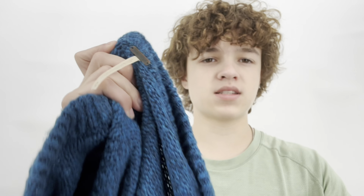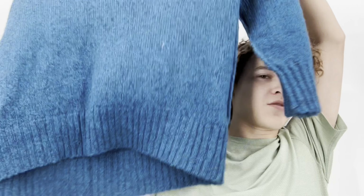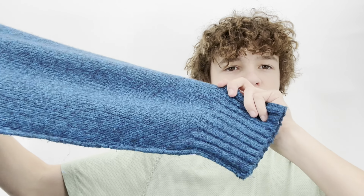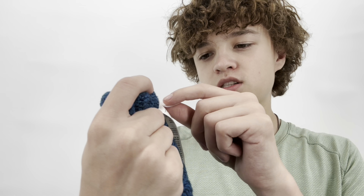All right, this is one of the only items I'll pick up from this brand. Well, that's not true, but with tops, I usually don't pick up tops at regular Goodwill price unless it's one of these. This is a Free People size extra small, but this could fit like a size extra large. It's one of those oversized sweaters, which still do well for me in the brand Free People. For Free People, if I'm not really sure about the piece, I look for this newer care tag. Same with Anthropologie, but it has the size down here as well. So if the size is down here, that means it's a newer piece.